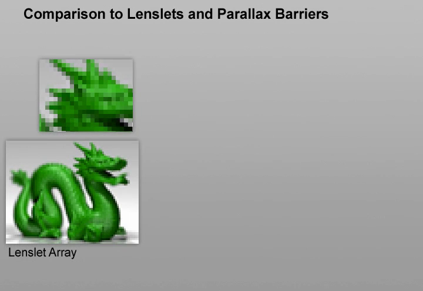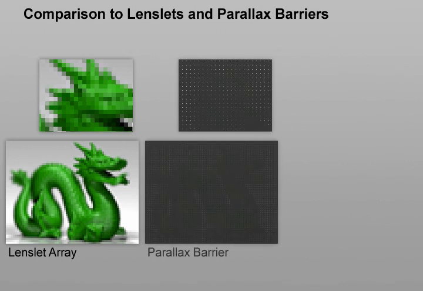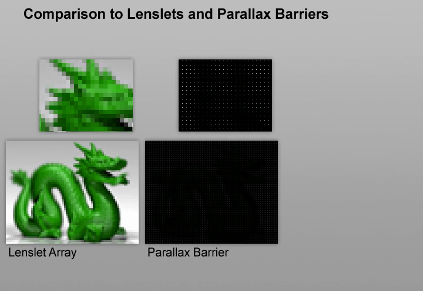Lenslet-based displays have been successful in displaying 3D content for over a century. This approach, however, reduces the spatial resolution of any displayed image by a fixed amount. Parallax barrier systems make the same resolution trade-off. The advantage of such displays is that the barriers in programmable LCDs, for instance, can be switched to transparent, thereby enabling a high-resolution 2D mode. This technology is employed in the upcoming Nintendo 3DS.